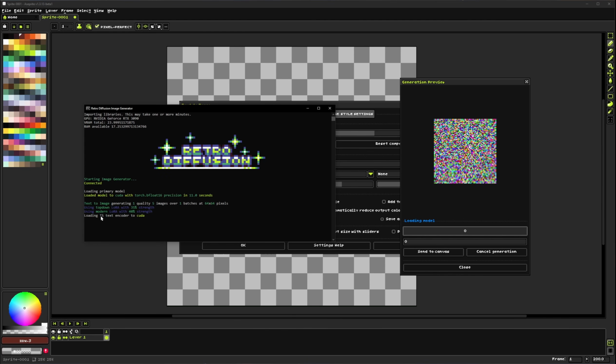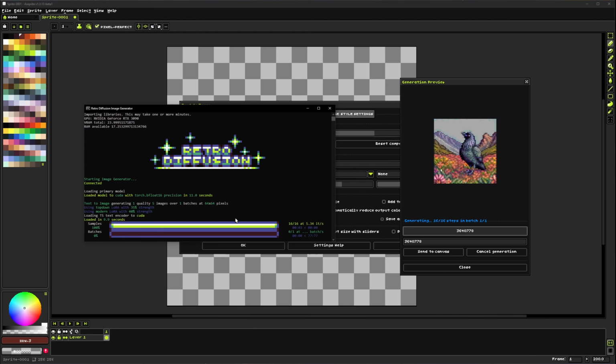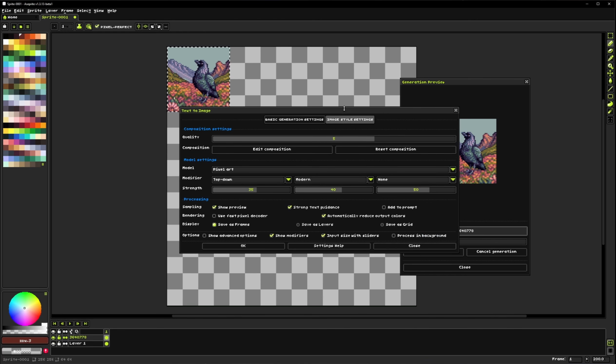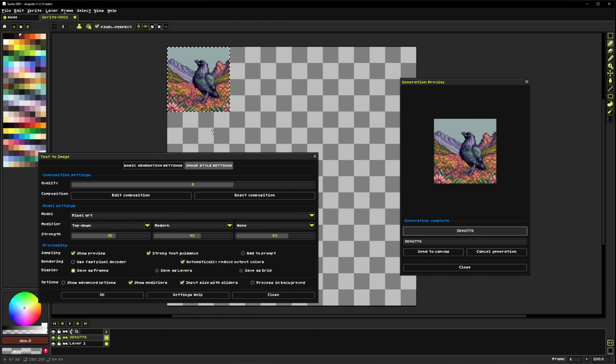That T5 text encoder is what's doing the strong text guidance, and that takes a little bit to load. All right, and now it's going to start generating the image, and you can see as it progressed, it showed stuff over here, and now we have that image in our canvas. Pretty neat.